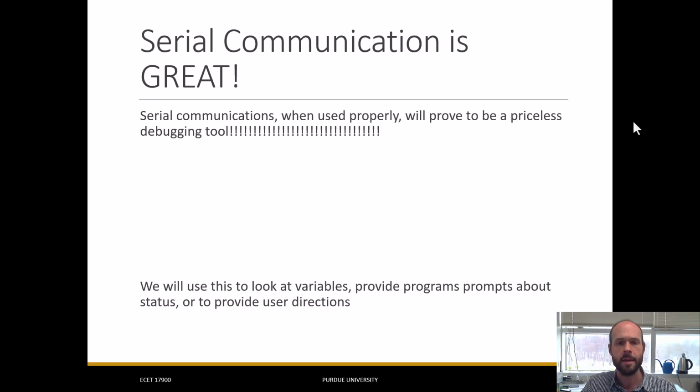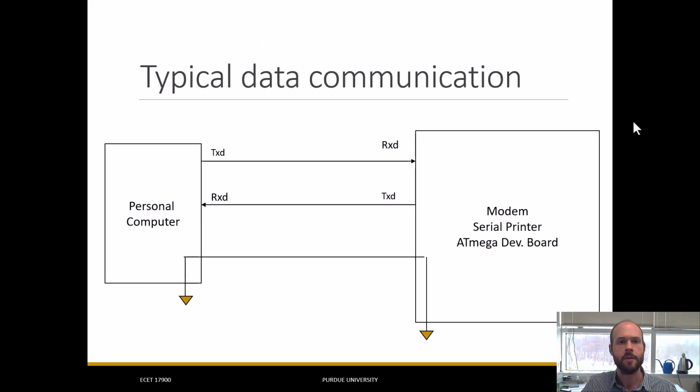And debugging will be the main use of this, although occasionally we will use our serial as our primary output. So we might make, such as we do in Lab 4, a clock where we have seconds and minutes and hours and days, and we can format that information for sending to what's called the data visualizer through Microchip Studio. We have an ability to basically siphon off the USB data and show it in a text window through Microchip Studio, and our lab will show us how to set that up.